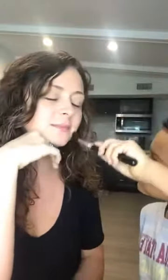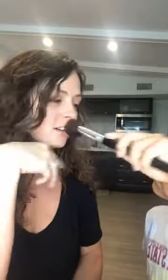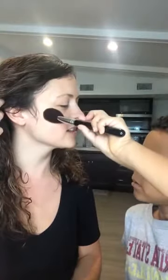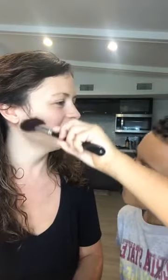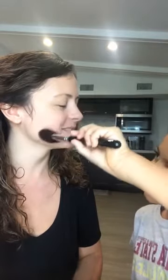So this is apparently a new technique for 2020 to apply your blush, especially towards the end of 2020 if you do want to look like Santa. None is even, yeah, because you already put it all on this side. All right. So you just kind of place it. He's got a light hand on the brush. And you just kind of place it wherever you want, I guess. No. Oh, that's on my eye. It's okay. Just close your eye really good.